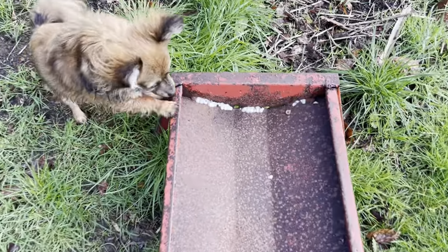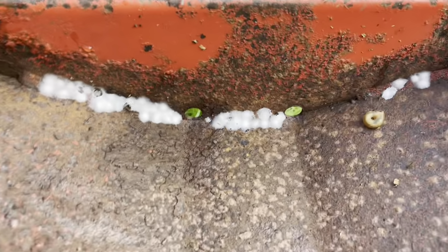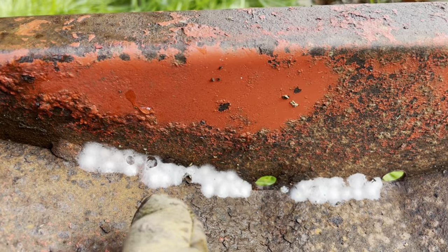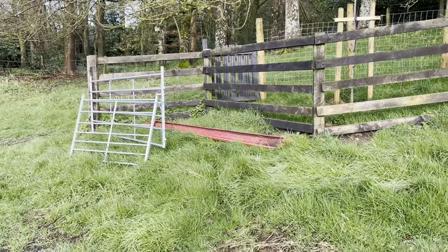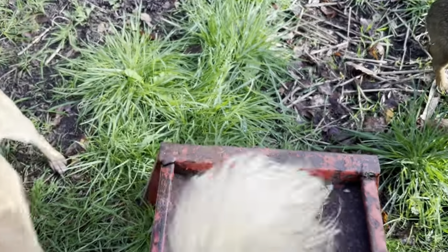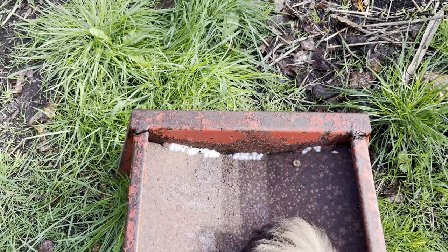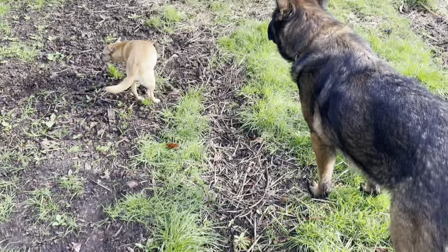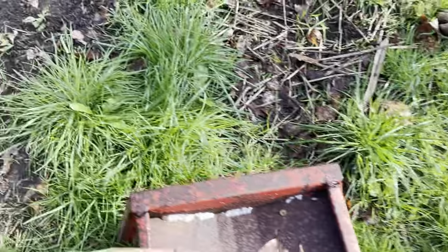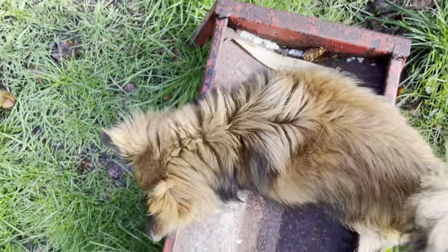I've just righted this trough. Whoops. And you've come in it thinking there's going to be food, didn't you? There's no food in it yet. Not yet. But I'm feeling really guilty because look, these are all spiders' nests. And this was upside down over there with that one. So I'm feeling guilty. But I'm putting this on the uphill end so they won't drown. And hopefully they won't mind being exposed to the elements. I'm hoping anyway. Maybe I'll grab a bamboo leaf and cover them up. But I don't think that'll do very much. No, it won't. Because the dog has just ruined my little roof.